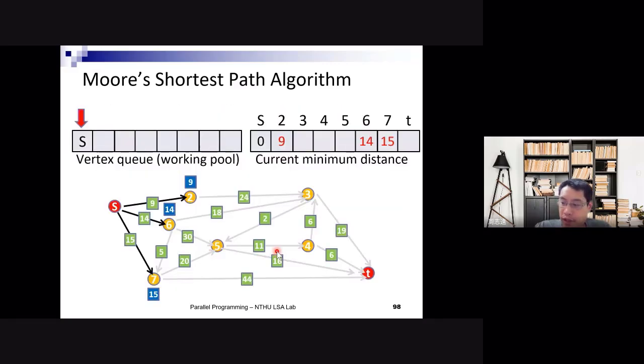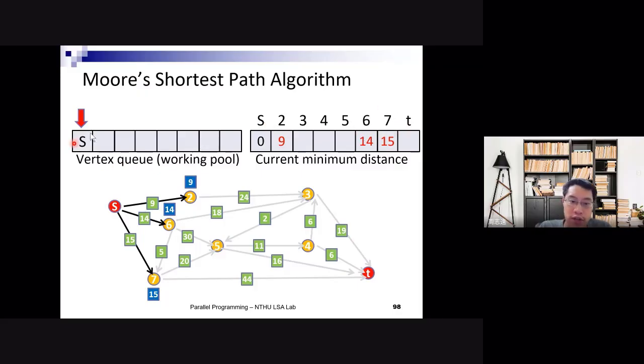All right. So let's look at, first of all, from the sequential point of view, how we can implement this Moore's algorithm. And as you can see over here, what we will do is keep an array to store the current minimum distance from the source to each of the vertices.